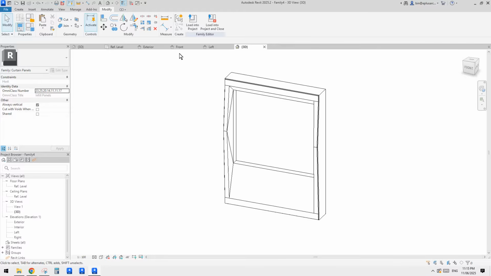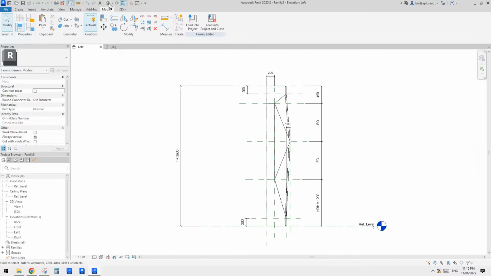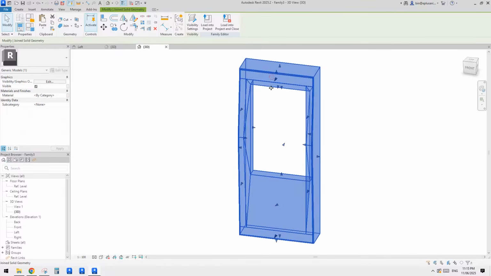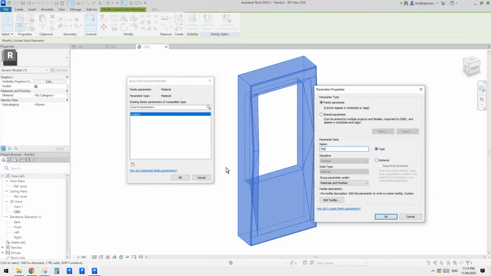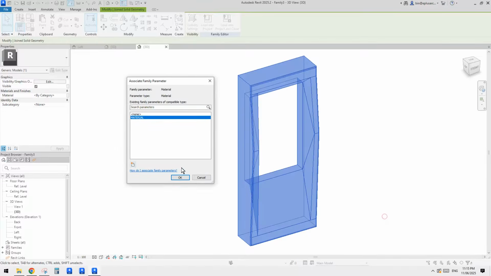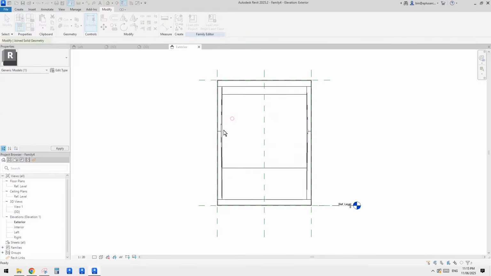So maybe while we're doing this, I'll just go back and also create a parameter for the material as well, so we can change it. Material. Okay, so maybe type is fine, and okay, that's all. So load this one back and overwrite.